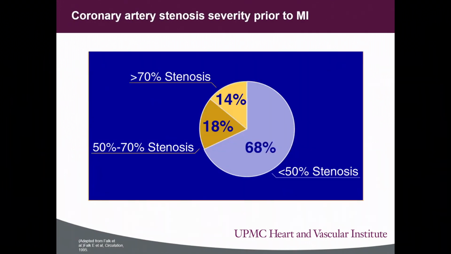It's important to note, though, the coronary artery stenosis severity prior to myocardial infarction, particularly in ST elevation MI. What are the stenoses we're looking at? If you look here, in most cases, the type of blockage that causes an ST elevation MI is actually one of the smaller blockages, less than 50%. These are often newer, softer plaques that have more of a propensity to rupture. And when they rupture, all the coagulation factors go to that site of rupture and cause thrombus. And when you have 100% blockage, that's when you have a heart attack.